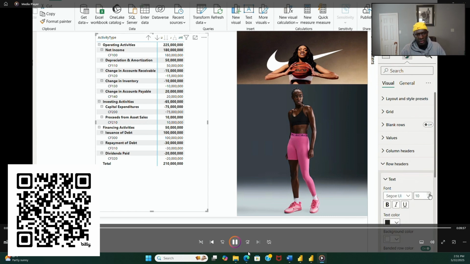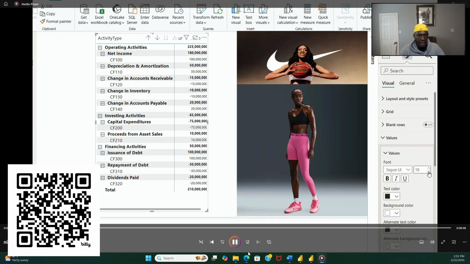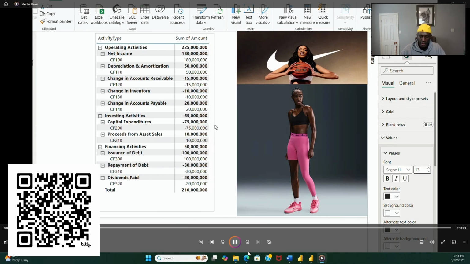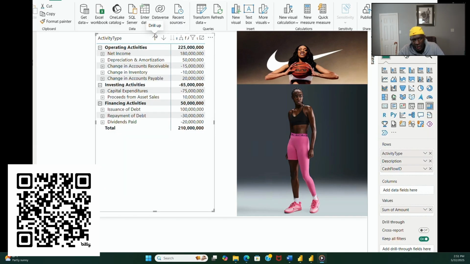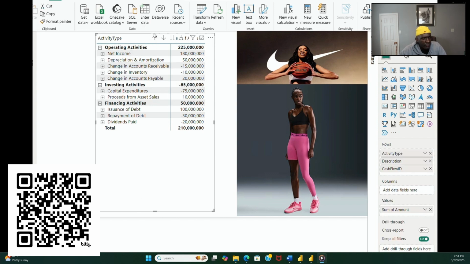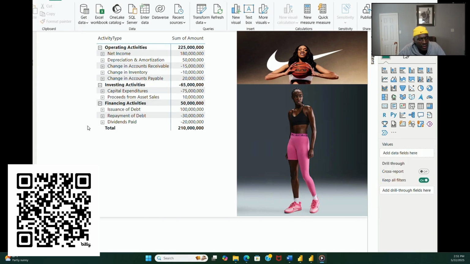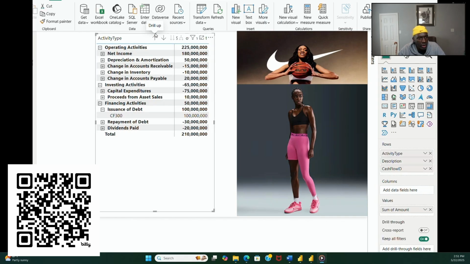Again, using the background is not mandatory, and it's not pertinent to building out a Power BI report, and definitely not a Power BI report for financial statements. The reason I felt it was important, as I said before, to use some type of background for the financial statements is simply because, one, the tennis shoe giant, the sneaker giant that we are working with here, being Nike, is known for their brand.